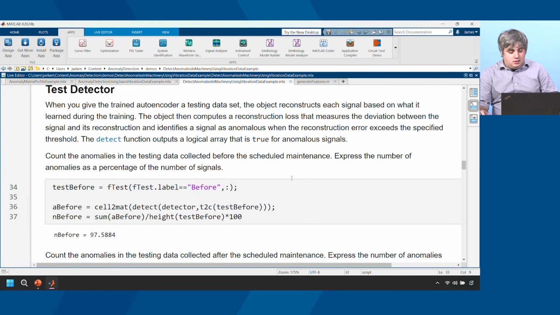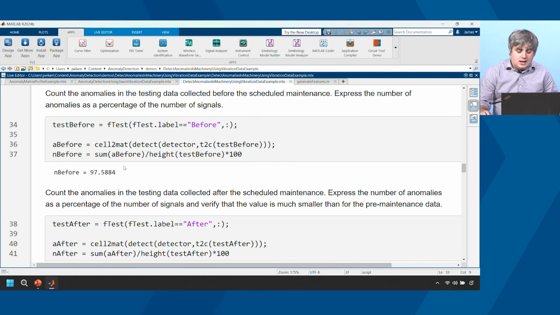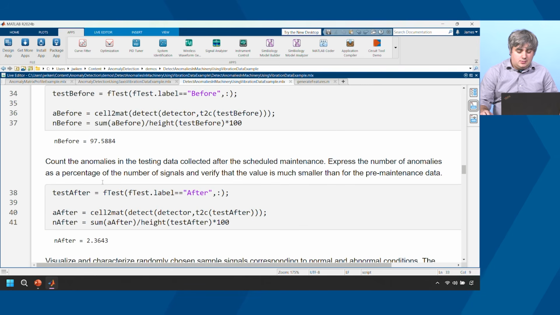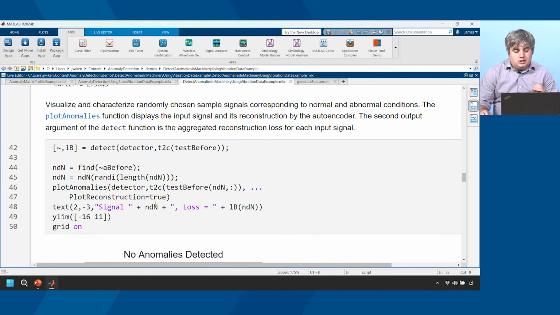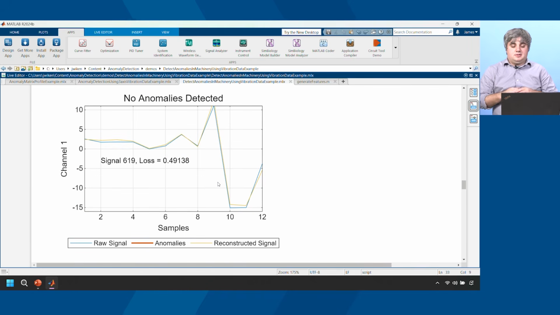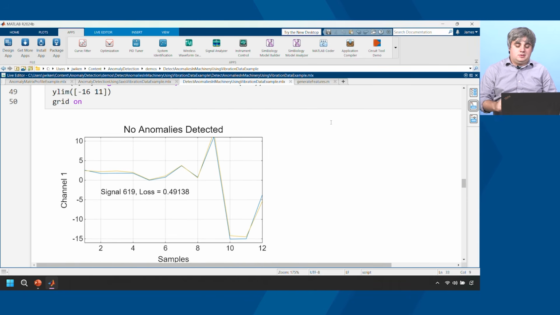Let's do a little bit of testing on this. So we'll feed it some of the data that we separated out for testing, and have it determine the amount of anomalies in the data and whether it's able to capture them. So to do this, we're going to call this detect function on it, and what it gives us is a couple of different ways to visualize this. So this one is visualizing the loss of a specific anomaly. So this is that 12 feature set for one of our time series, right?